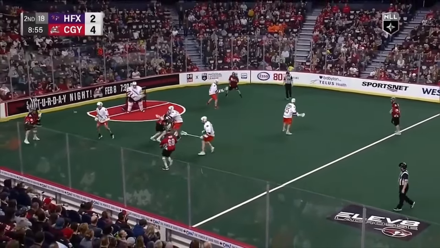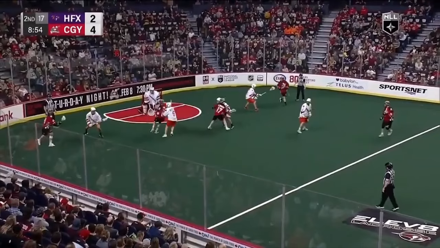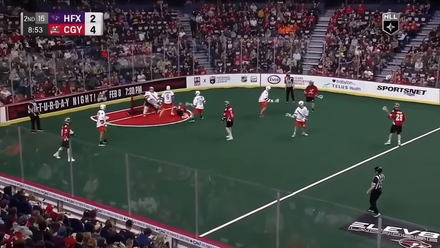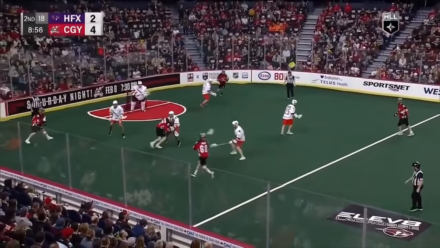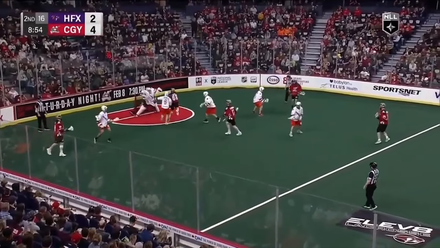He's going to clear out his defender, and watch this little nuance from number 68, Tyler Pace. I love that. We're going to watch it again. It's just that extra little tap on the defender's stick gives him just enough time to be able to catch that ball and get a great scoring opportunity.